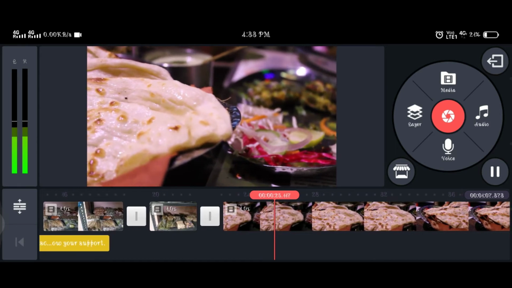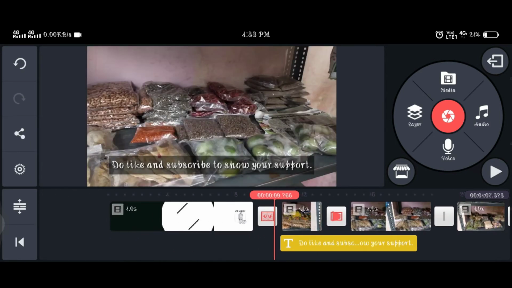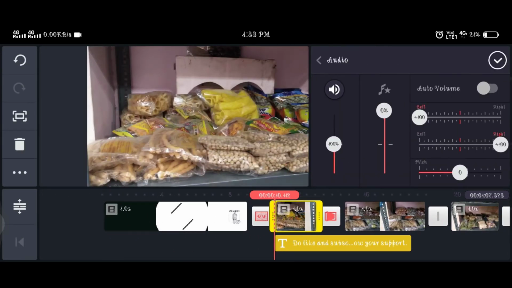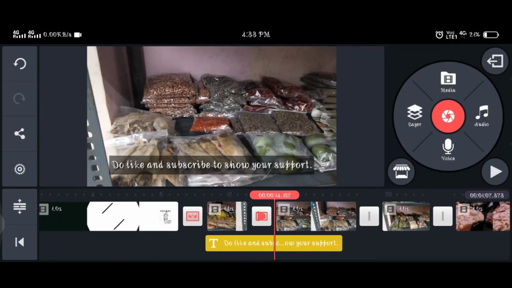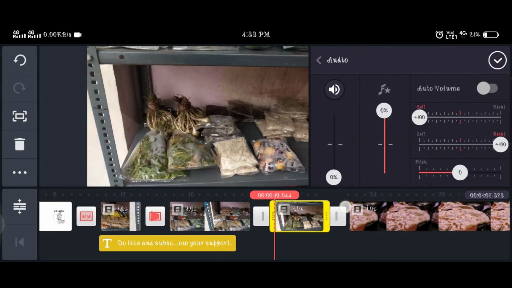Now I believe we should enter background music. So I need to lower down all the volumes of these video clips.